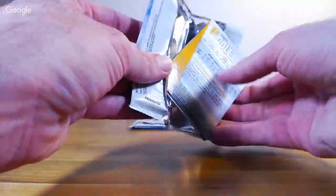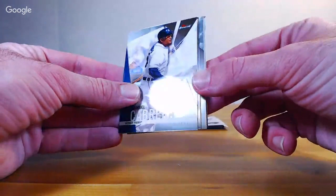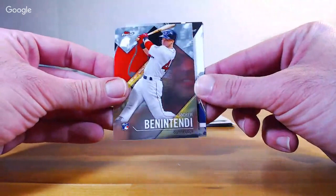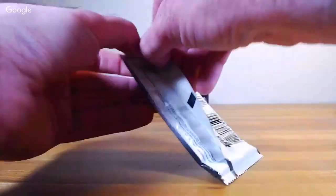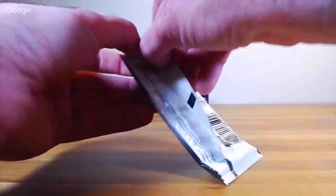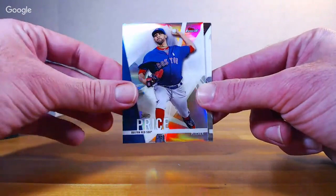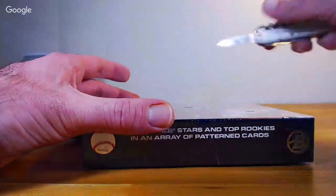Last couple packs of Finest. Miguel Cabrera, Breakthroughs Corey Seager, and a rookie. That's the Finest First out of this year. Springer and Gerrit Cole. I hope they redeem that Griffey card. Scherzer, Michael Fulmer, David Price refractor Boston, Lindor, and Freddie Freeman. That does it for Topps Finest — Blake Snell and Ken Griffey, very nice.